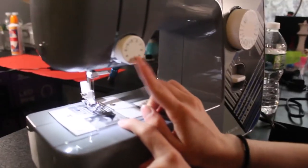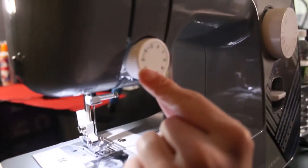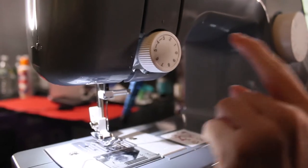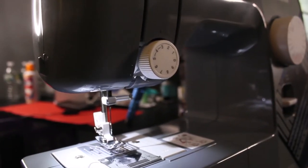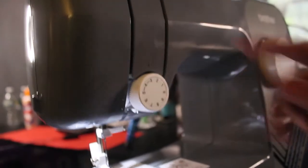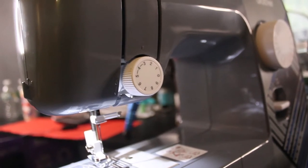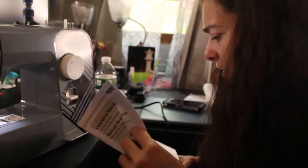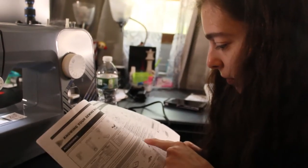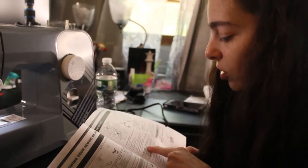These numbers, I didn't actually look at what these mean. This is probably the tension rod. That's my guess. Should I consult the manual? I should consult the manual. But if I had to guess, it would be the tension rod. It decides how tight the string is going to be. That might be important. No, really? I'm looking in the wrong section. Number 6 is over here. The upper tension control dial. This controls the tension of the upper thread. So that's what that does.